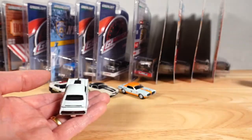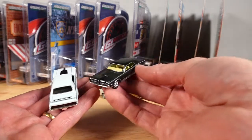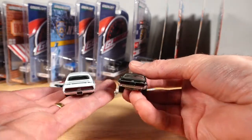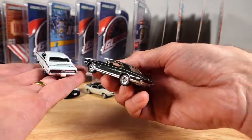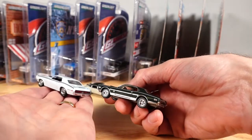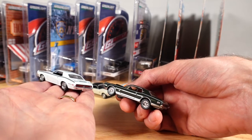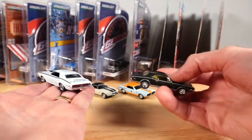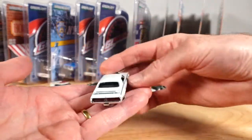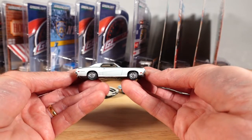One of the ones I opened of Andrew's mail call box was this one. So we'll compare those two. One's Eliminator, one's not. One on the right's clearly more similar to the Golf livery, but lovely bunch of cars. This one looks heavier because of that fold in the metalwork, I think.